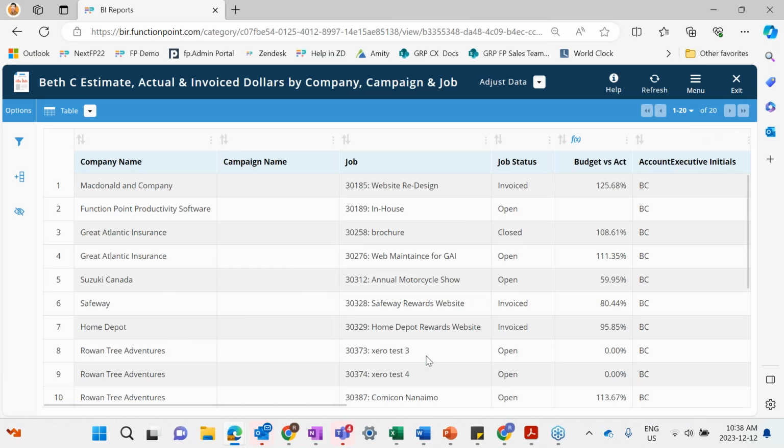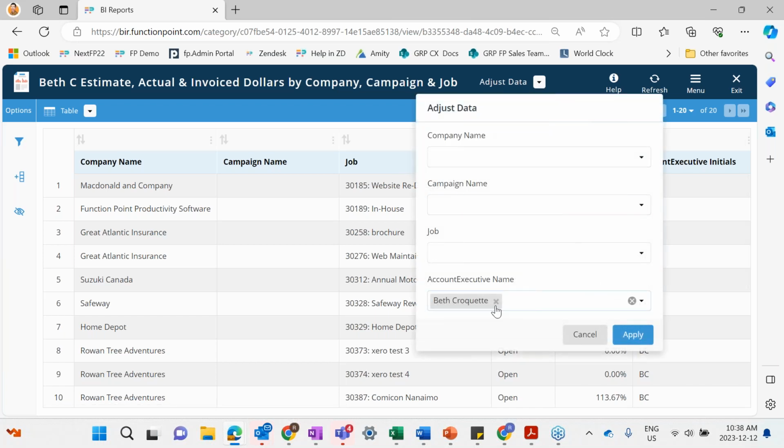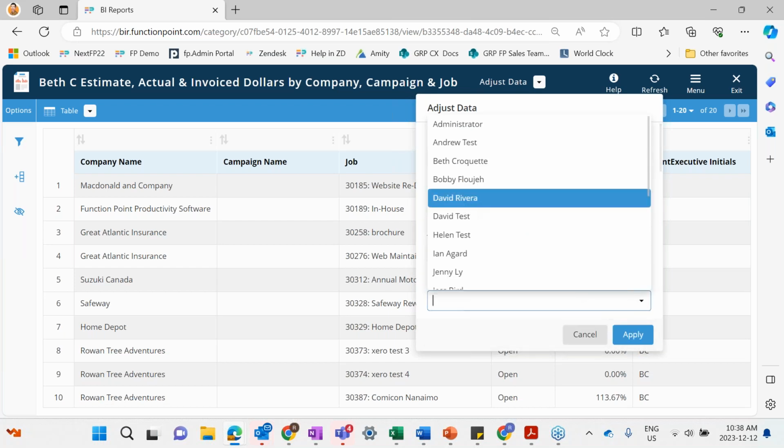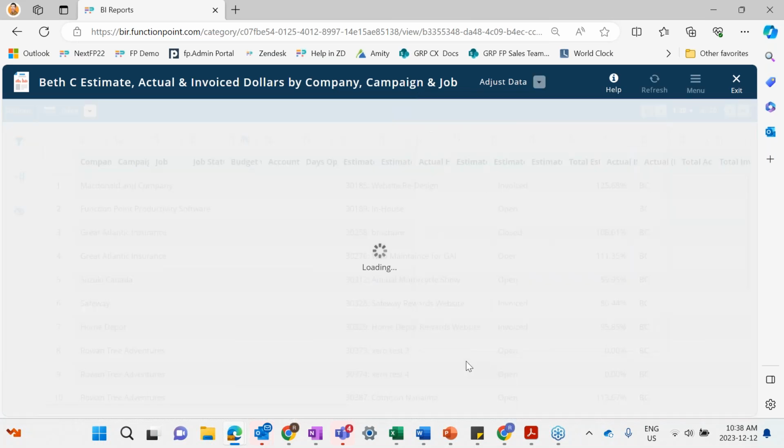The other advantage of having something like this, if I build a report for the AEs to track what's happening with their particular jobs, I can go into this here and say, I don't want this for Beth, I actually want this for David. And I click apply.